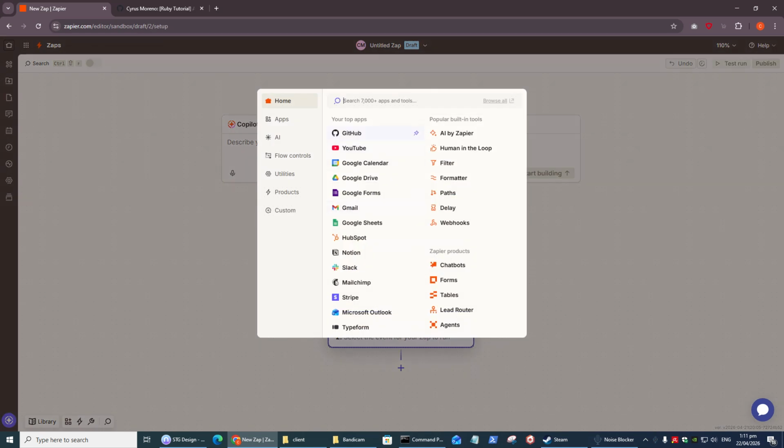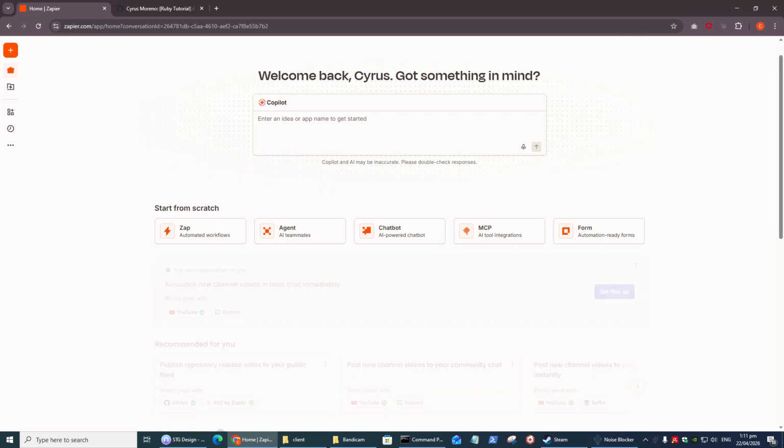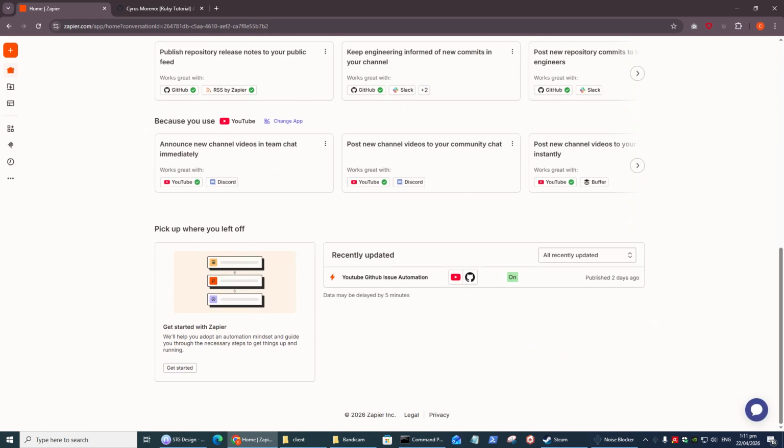Let's say you have Google Sheets. You select Google Sheets and then you select, maybe, to put an entry on the forms that I've created from the trigger. So that's it. Let's not finish that one. Did I create one accidentally? No. Okay.